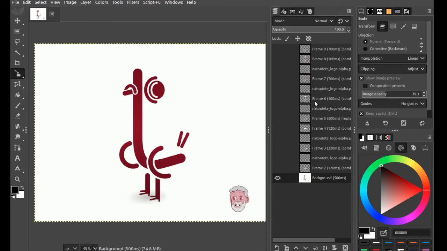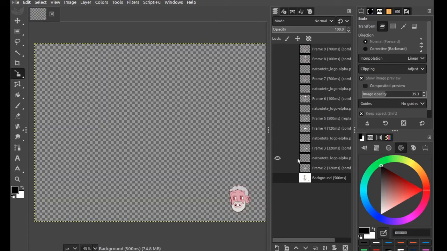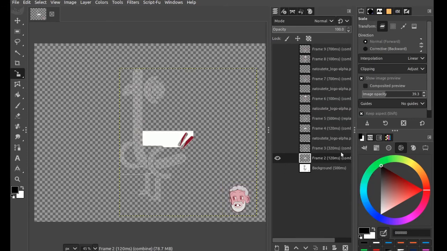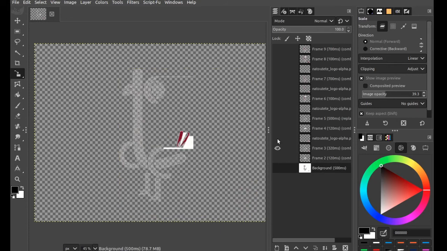But that's about it. So again, either you manually merge your logo onto each layer, if you're using replace, or if you don't have any transparency on your layers, you could put your logo on the first layer and have it show up for all of the other ones.